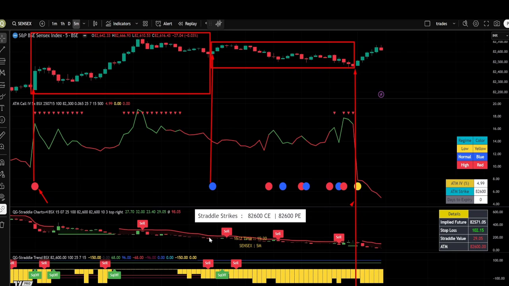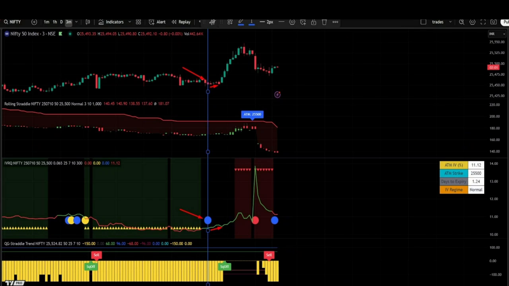One side going down if you see the straddle chart, because this particular thing was in a low IV regime and a normal IV regime was going up. After 3 o'clock we will not forecast because IV tends to zero at expiry, and on expiry days after 3 o'clock IV will continuously go down whatever is happening to the market in the near options. So don't try to analyze IV after 3 PM on expiry day.